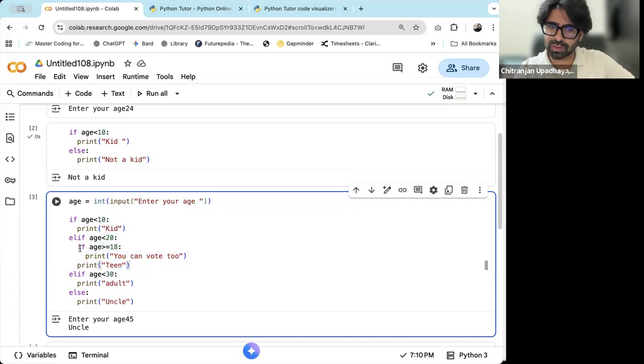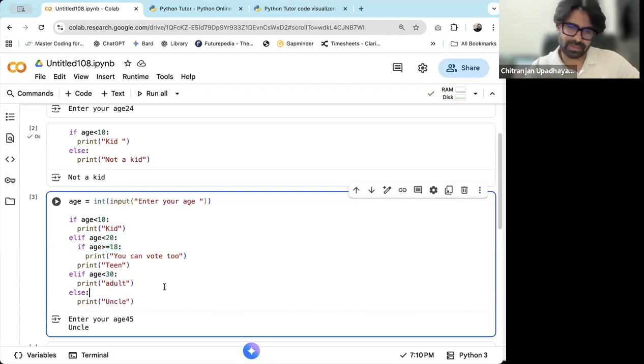You're just thinking that if it is greater than 18, then you can vote. No. For it to come to this line, the condition has to be correct for this, right or not? Then it would exit, then this condition would get executed. It is not going to execute for every case. Actually, this is not even less than 30, so it would go to the else part only. That's why. If it makes sense, give me a thumbs up.